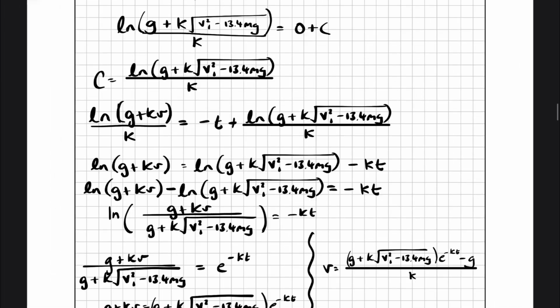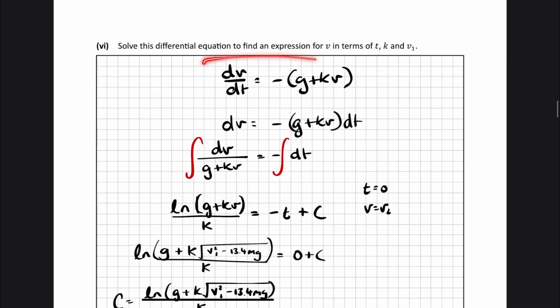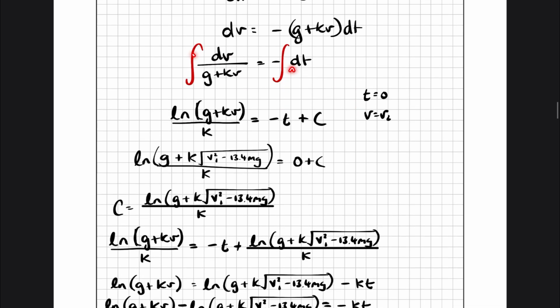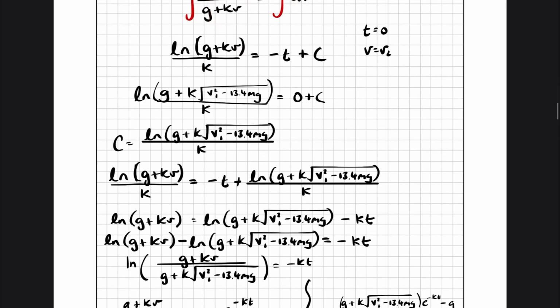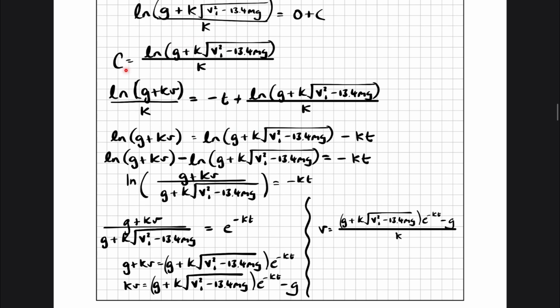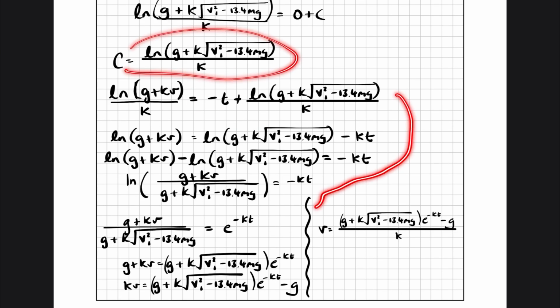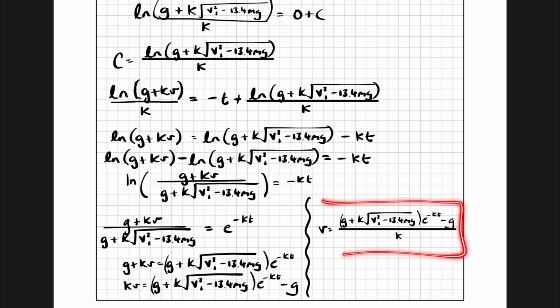Just to walk back through that, whoa. Take your equation, separate the dv and dt, and then integrate both sides. Make sure to have your v's on the left-hand side. Watch for your log rule there where you divide by k, and then really just an ugly rearrangement to finally get down to here. Watch for when you've got logs on both sides: bring it over to one side, subtract them, and use your log rules of dividing there.